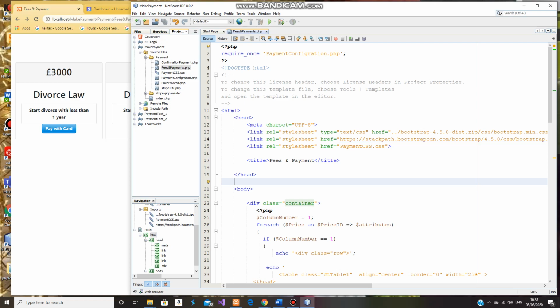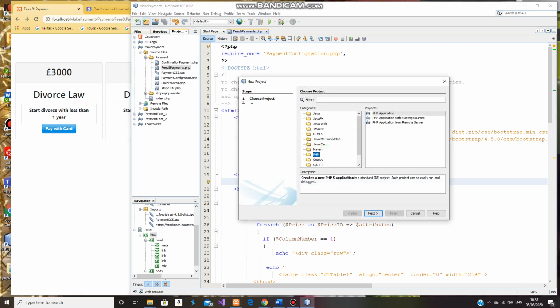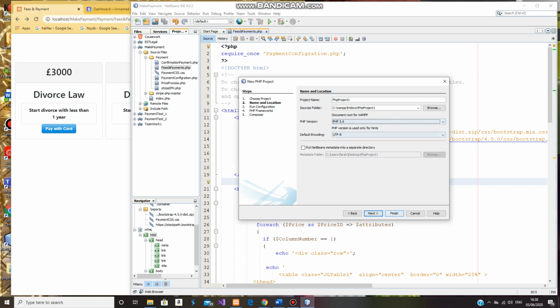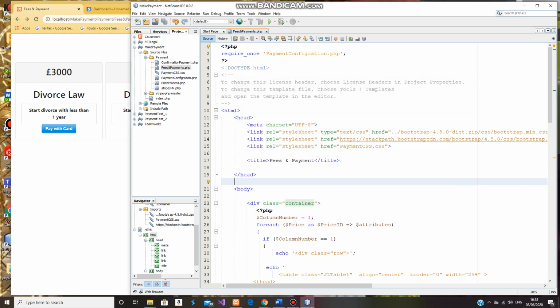You can use Eclipse or any editor that is able to write PHP, HTML5, CSS3 and JavaScript. In NetBeans, I went to New Project, PHP Application project, then pressed next, typed a name, and saved it to a local drive. This is the first thing.